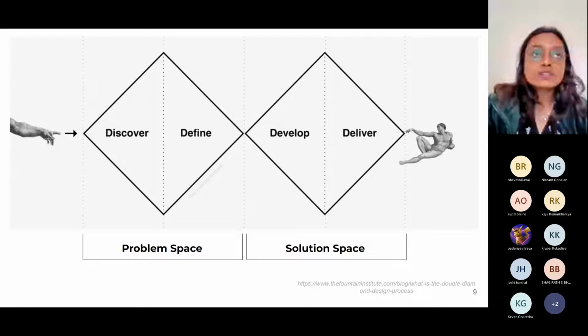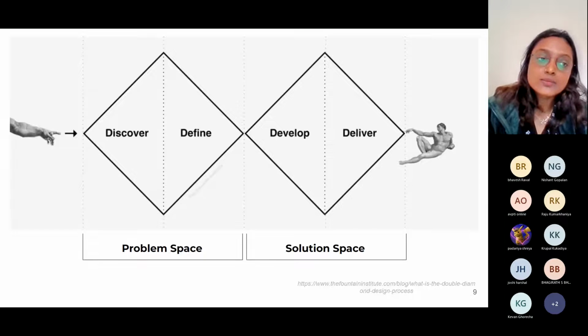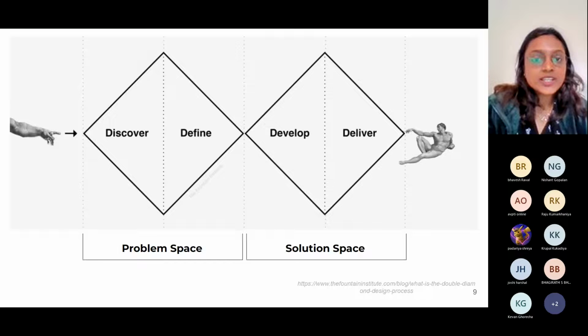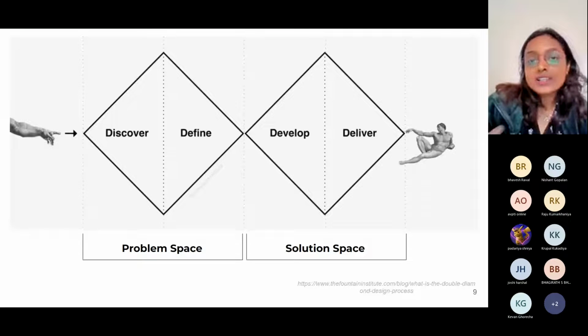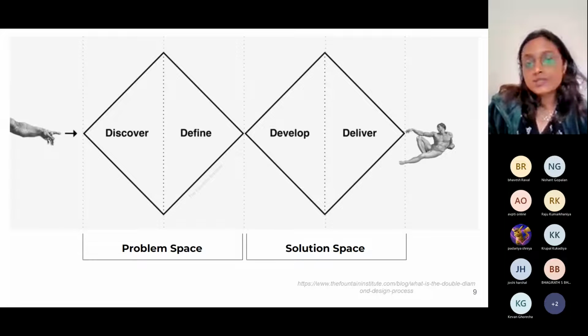One of the things we practice in solution making is no criticism. Even if someone comes up with an idea that doesn't sound right, you don't criticize them at that point, because we are not trying to analyze the solutions yet. We just want 50 solutions on paper, and we will have 50 solutions on paper. It may not be feasible, it may be feasible.